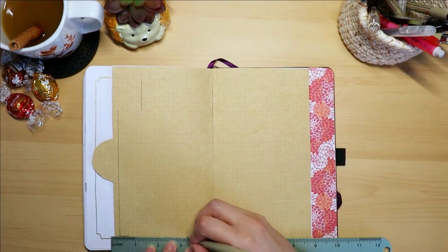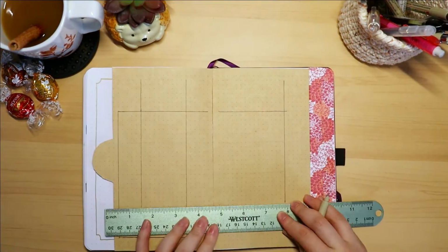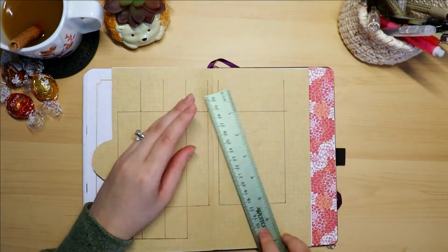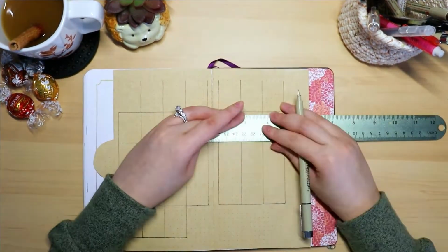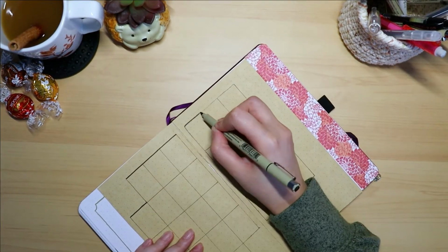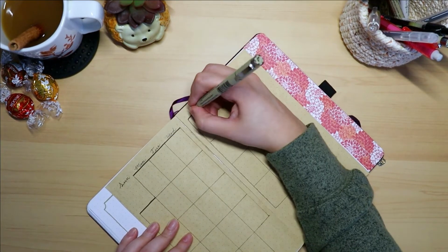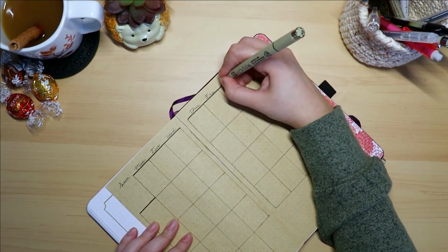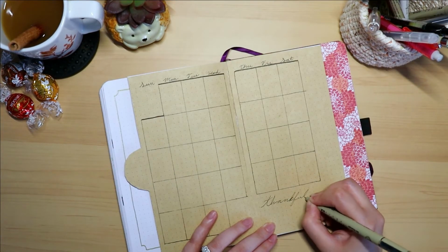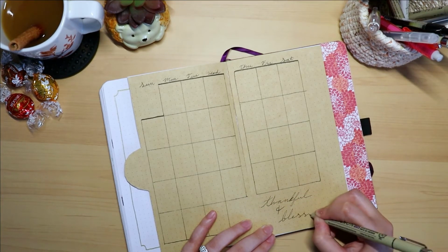For my calendar, I'm making each day 5x7 grid spaces. I'm making them a little bit taller than usual because I want to give myself room to write down any events or tasks for that day, since I won't be having my usual weeklies. And at the bottom of the page, I'm just adding "thankful and blessed," since it is the Thanksgiving season.